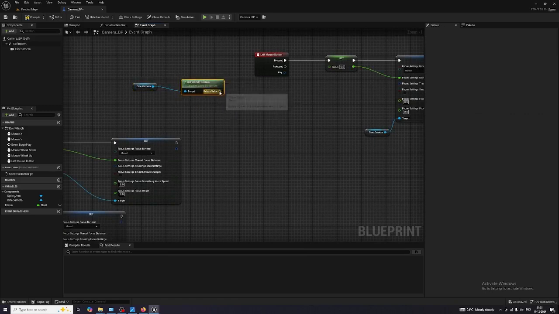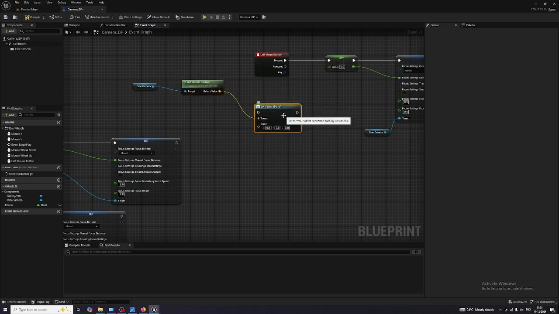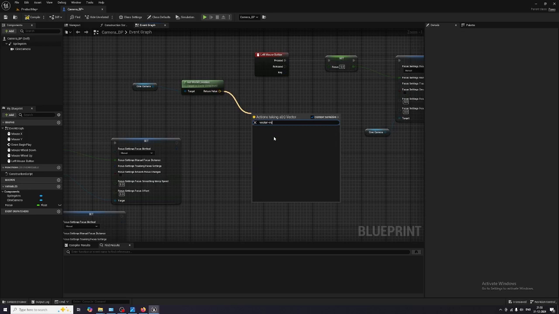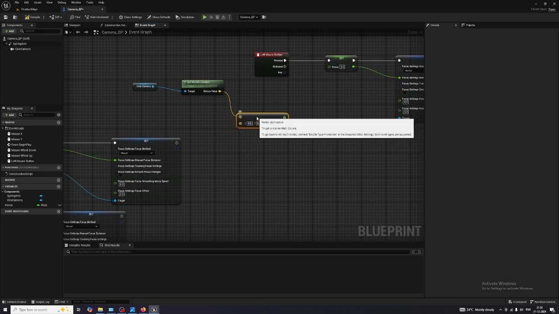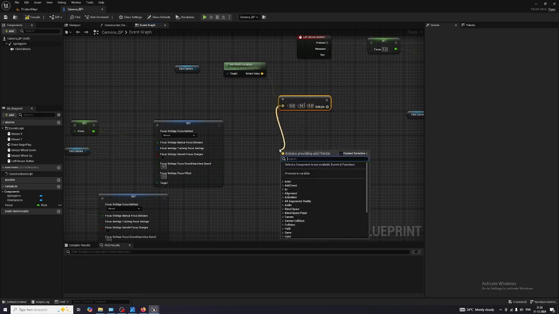From this we are making a minus vector by vector. Now get the hit result.